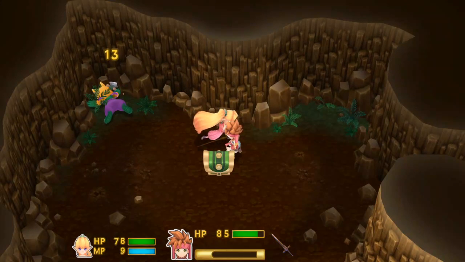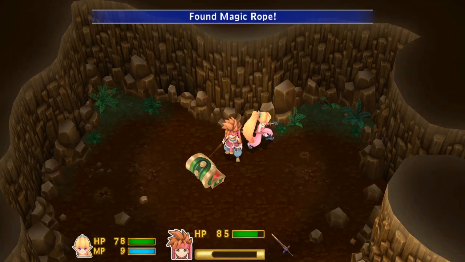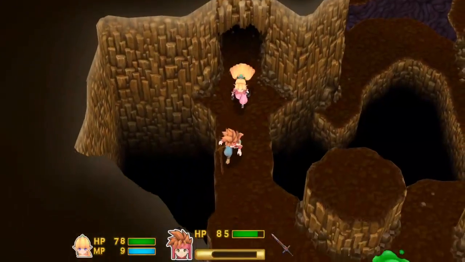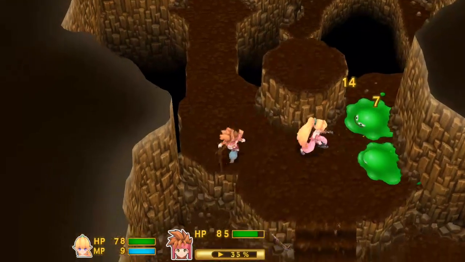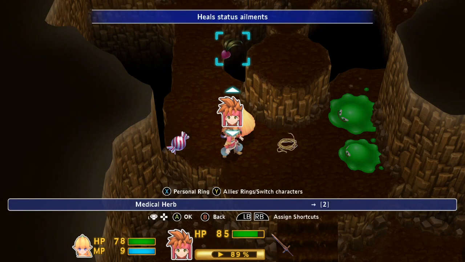This is the escape rope, I believe. There it is. Yeah. Key item get. The infinite use magic rope. It's basically the escape mirror type thing. Anytime you want to get out of an area, use the magic rope. Teleports to the entrance, see?